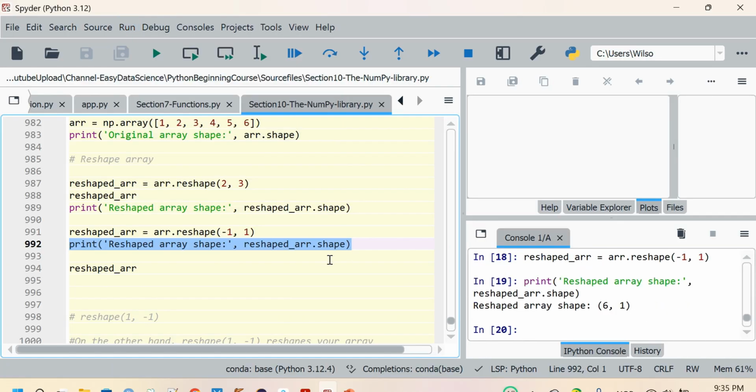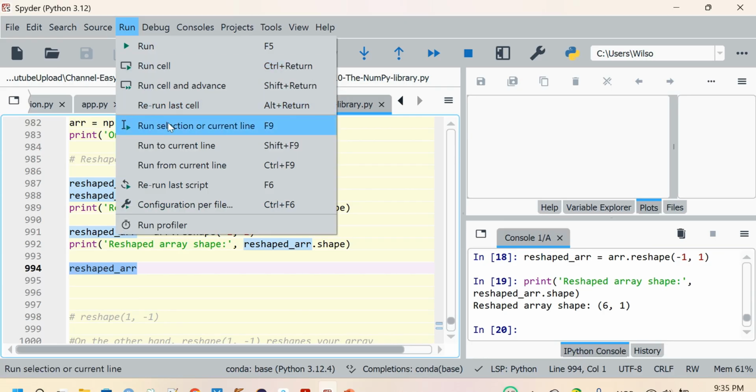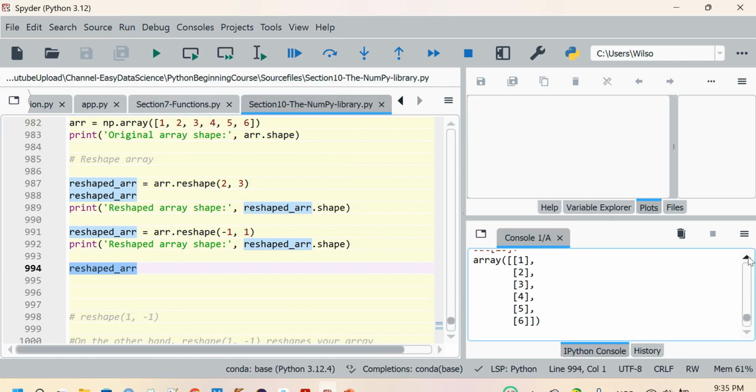Now it's 6, 1, because 1 is for the column and 6 is for the row, and numpy will fill this number for you. You do not need to calculate by yourself. So this -1 is an easier shortcut. We show this new array, 1 column and 6 rows, and this is 2-dimension. You can see 2 levels of brackets here.